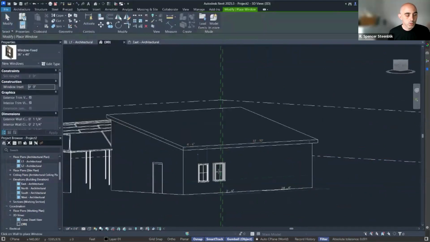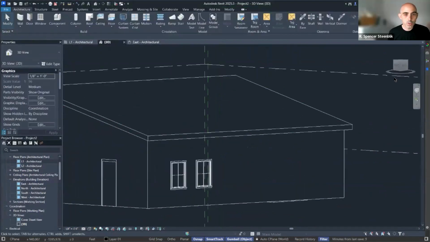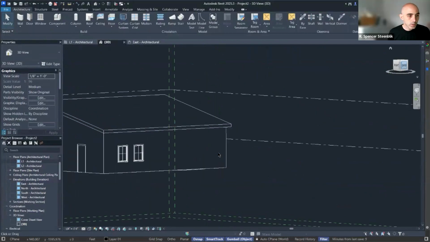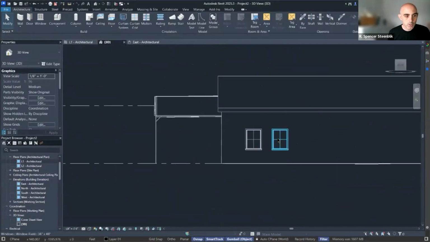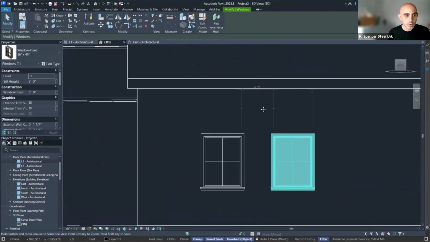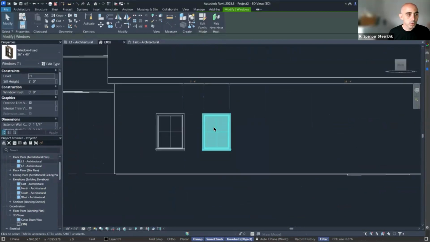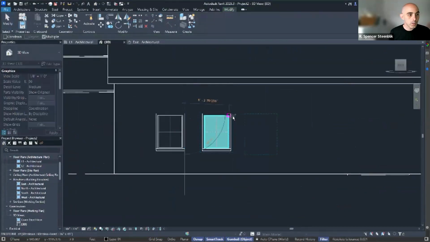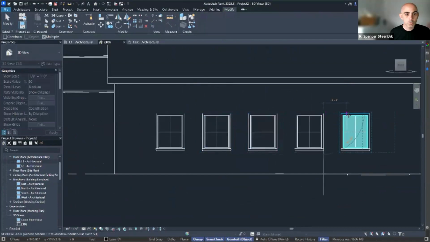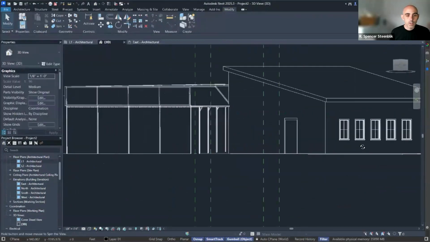Boom. Boom. And it's great because you can start to think about dimensioning between these. So right now we have a 2'6" interval. We can say CO for copy and just duplicate those all the way across this facade. Boom. Right, so that's kind of nice.